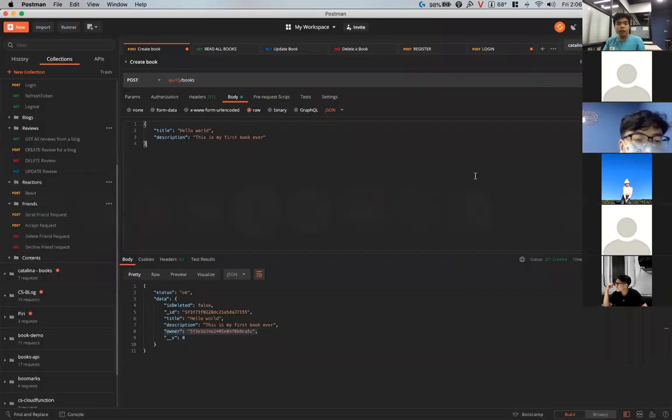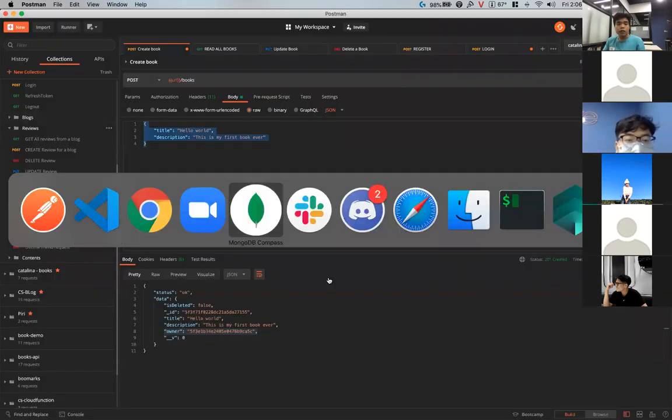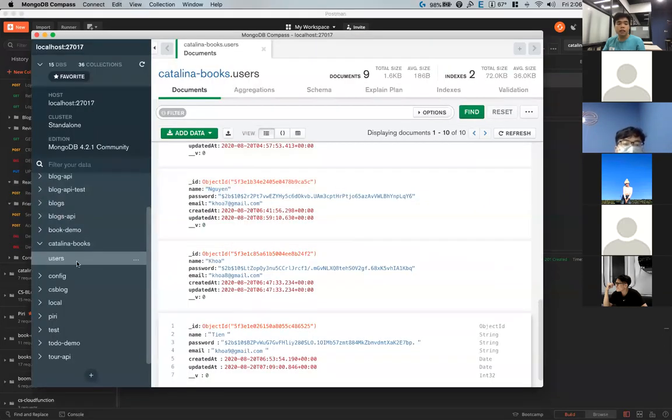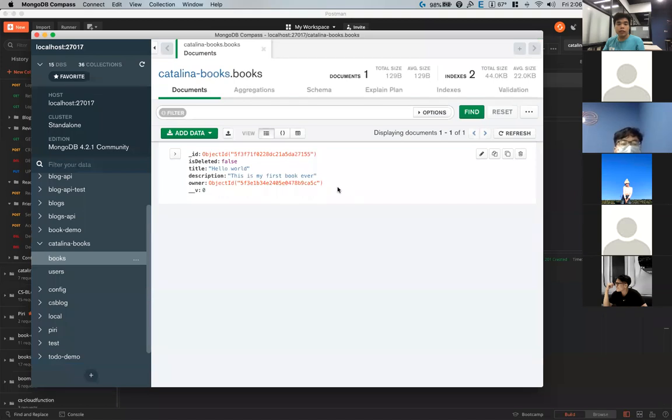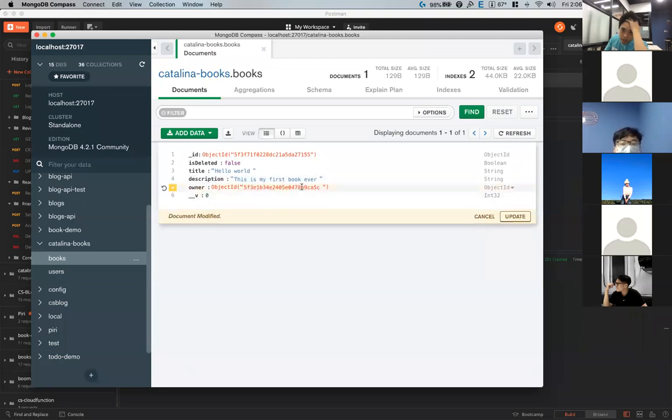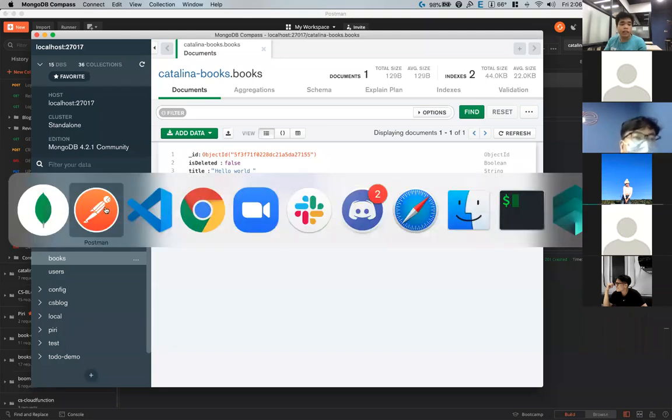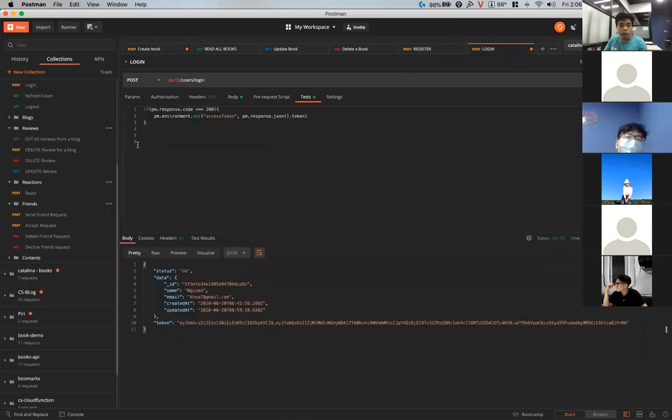Okay, so I successfully created the new book. If you go to the database, refresh, click on books, you see the new book created. And this user is actually, I don't know, I don't remember the user. Let's see who that is. It's going to be the Qua7.